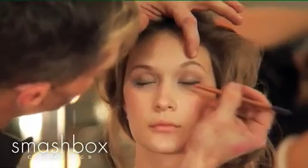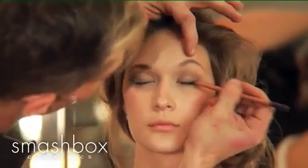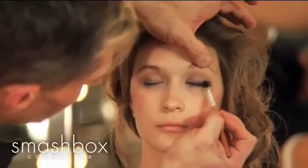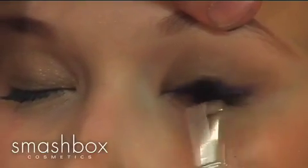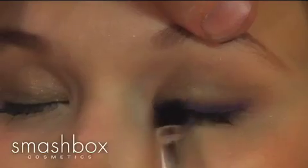This season, especially with bold colors, it's not about wearing a lot of color on the lid — it's wearing liner as your statement. That's why we came out with the pencils. I'm going back to our palette, and the cutest thing is it comes with a little brush that looks like an artistry brush. I'm going to that very vibrant shade of purple, going over the previously applied cream liner in Imperial, and just dusting it over to create a really nice, vibrant line. I don't want to over-smudge, so I'm moving back and forth with just a little dip up on the lid for a little intensity at the lash line.